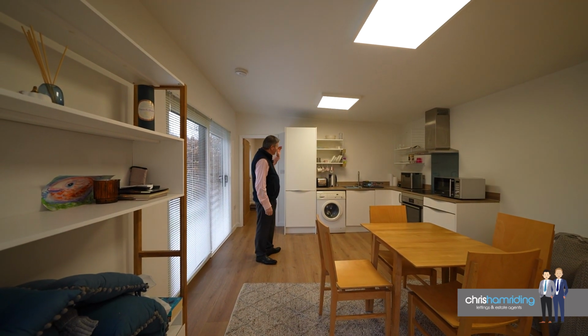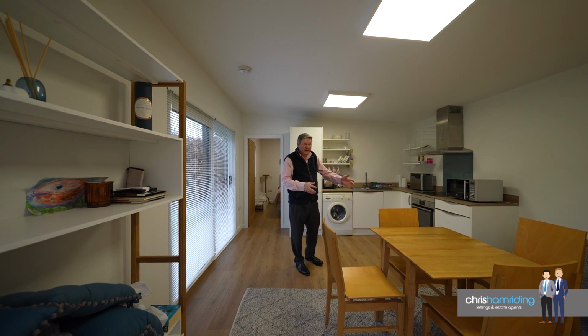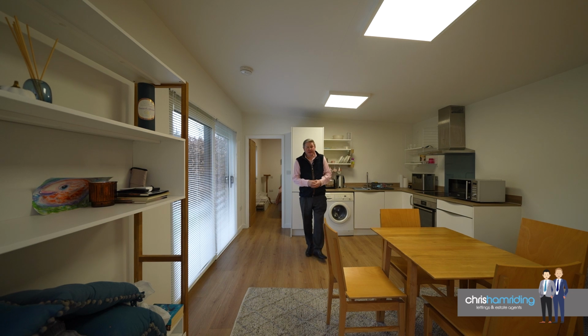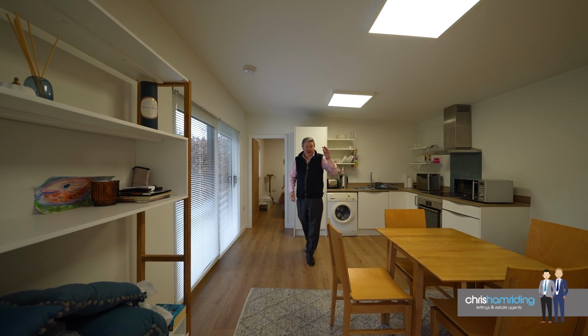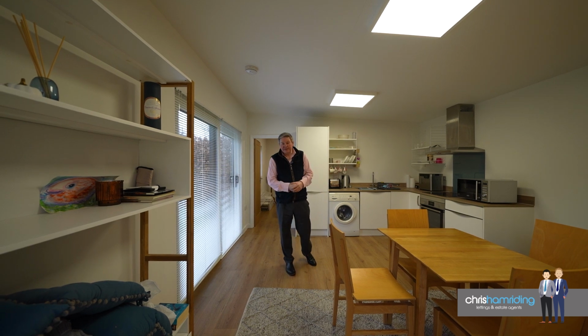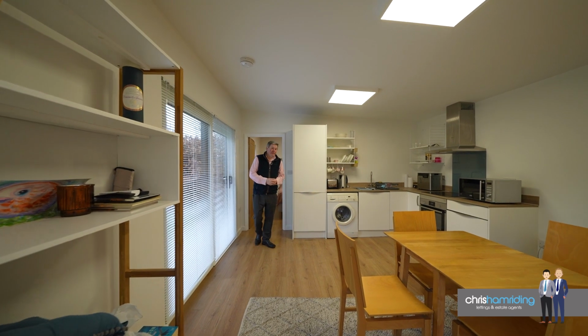Finished beautifully with this stylish kitchen already in situ. And it's great to see it with a dining area. It gives you an idea of the space in here. You can have living, dining. But as I say, I bet your mind's racing to have this as a home office or a bit of a party space for your garden. This is definitely an extra that you won't regret having.